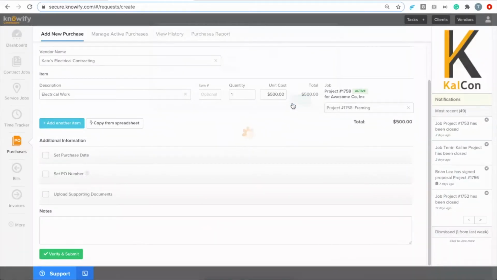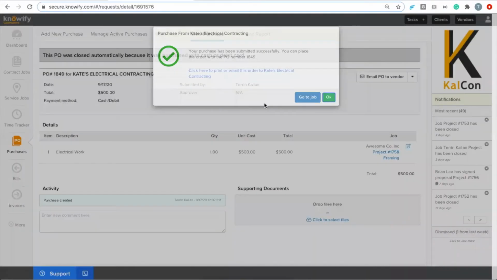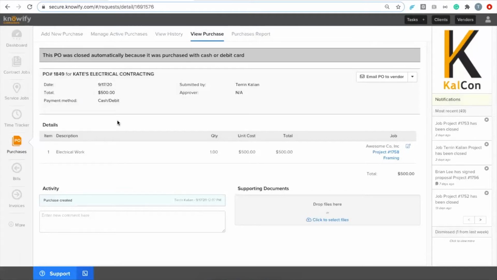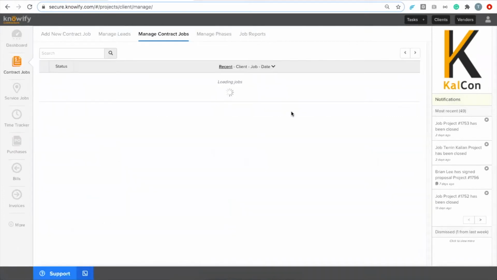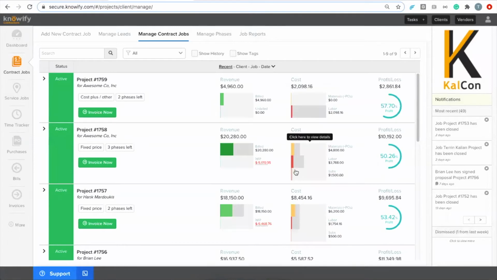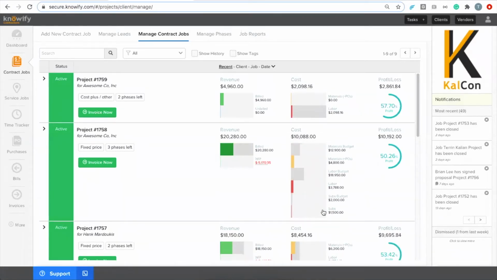So this is a little bit easier for situations where, let's say, you don't have quite as formal of a relationship with your sub and they're not signing a contract with you. You just know that you write them a check as their work's completed. You can enter in these cash or debit transactions and it still updates your job cost to date to show you where you stand with your subcontractors.